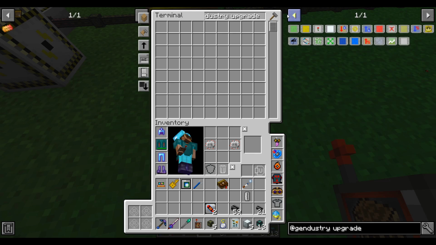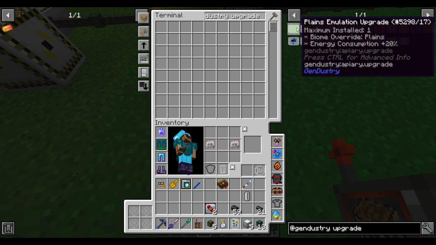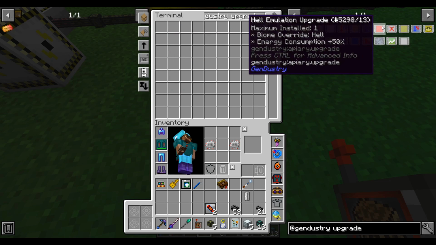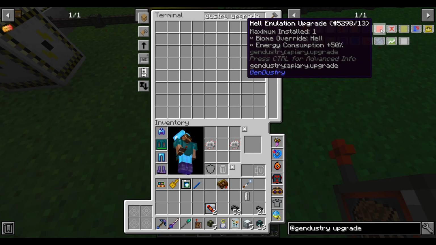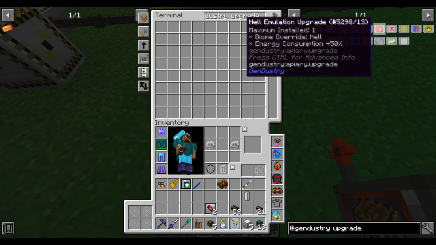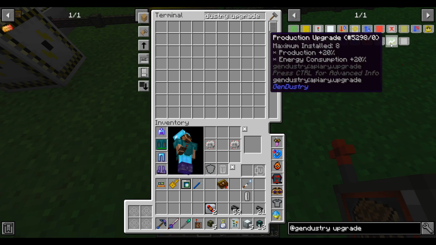There's a bunch of different upgrades, so this basically makes it, no matter what biome you plant it in, it'll be plain, so it'll have normal heat and humidity or whatever. It's like here, instead of having to put the bee in the nether, you can just use this emulation upgrade. These upgrades, very, very nifty.